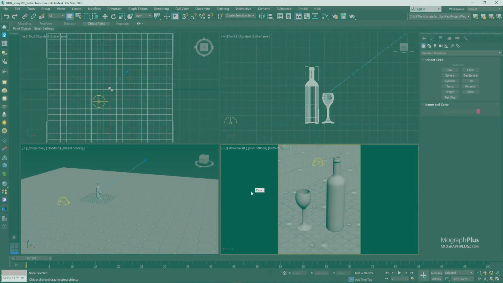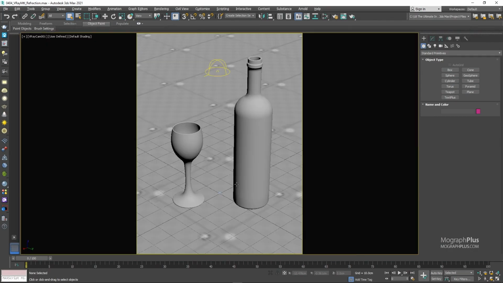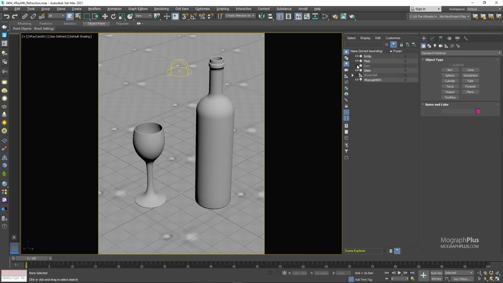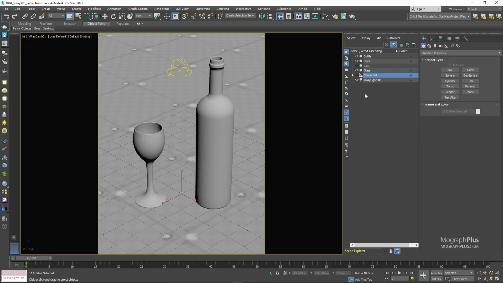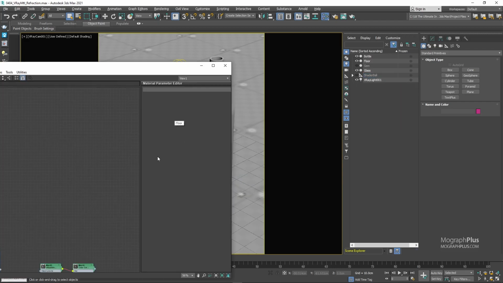In this video, we'll learn about the refraction section of the VrayMtl. For this scene, we got this bottle and glass geometries. Later on, we'll use these gem objects as well. I also have a shader ball in this scene, which we might not use in this lesson, but it would be useful later on. So let's open up the material editor by pressing M.